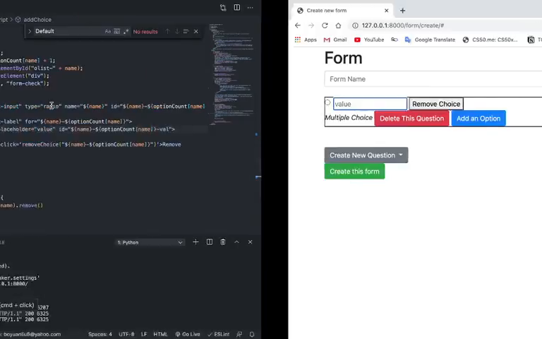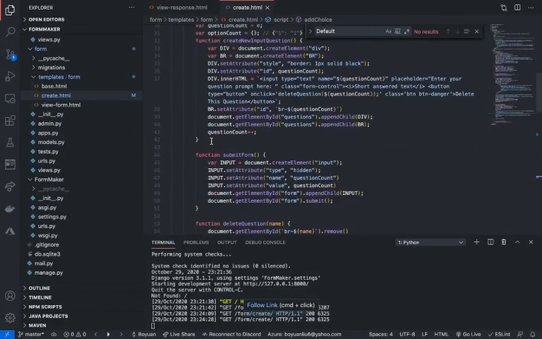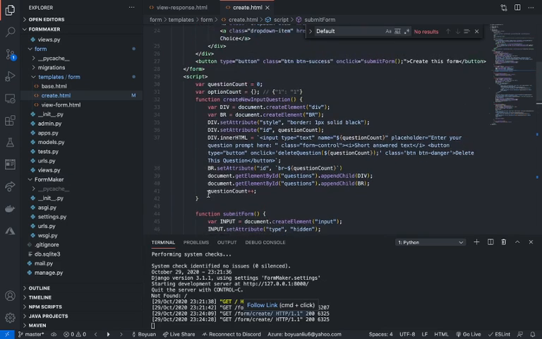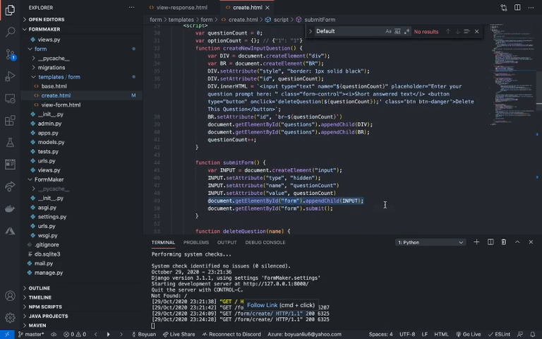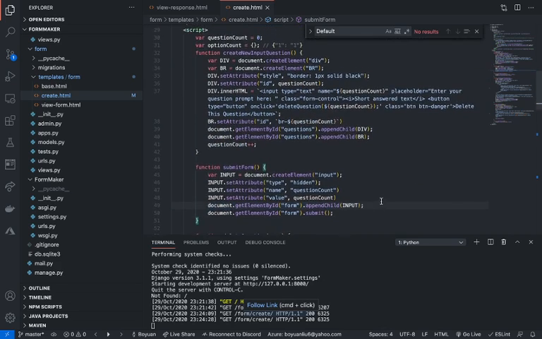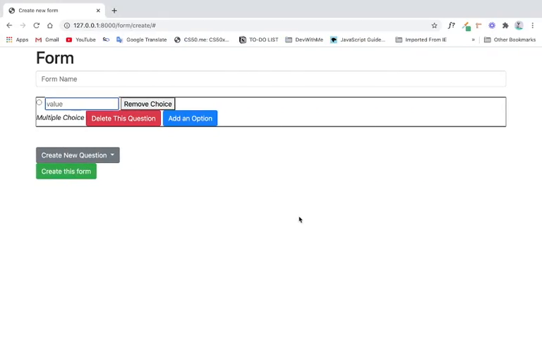So in here, when we submit a form, here's what we need to submit. Alright, so I need to know what's the multiple choice question count.